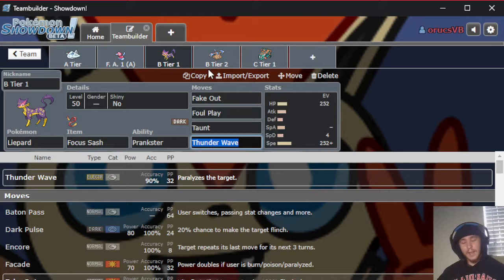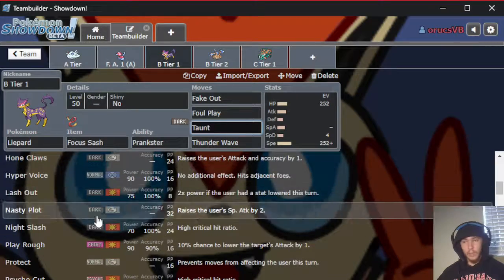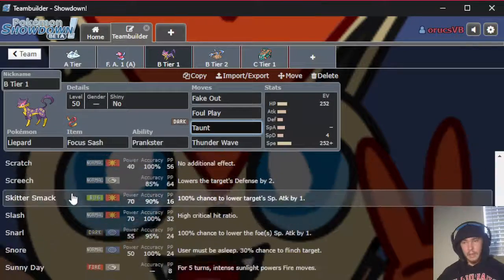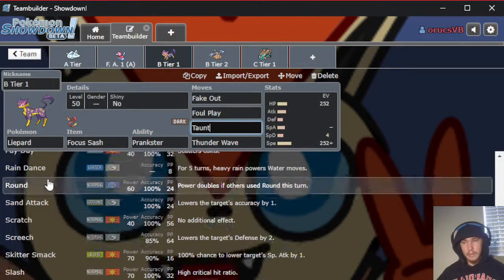Not quite as much as what I like Liepard can do for my team. Liepard is one of my favorite Pokemon to use in draft, and it was my next pick, my fourth pick from the B tier. So, Liepard is a Prankster Pokemon, but it's not only a Prankster Pokemon. Although it is a really good Prankster Pokemon, it gets Thunder Wave, it gets Taunt, it gets dual weathers with its Rain Dance and its Sunny Day.